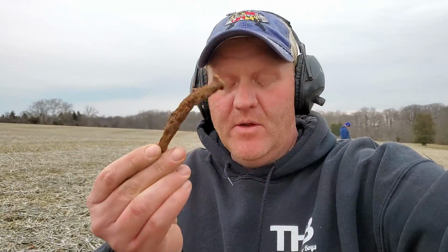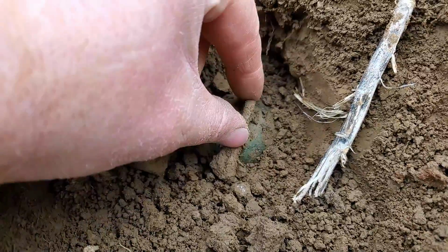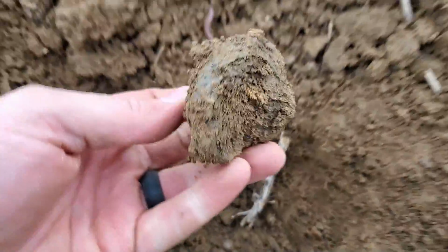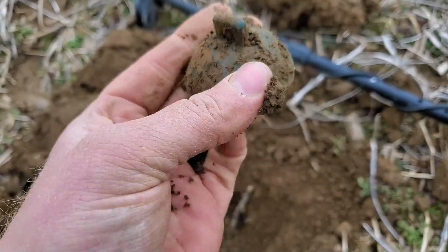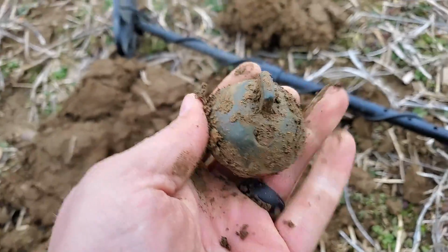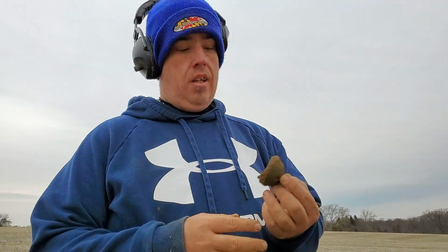So this is why whenever you're hunting in iron, use the smallest coil possible. Got what I thought was going to be a non-ferrous signal in this hole. Pulled out big iron. Huge nail. And I'm like, okay, got me. Wrong. Right underneath the iron, that's a cradle bell. That's a broken cradle bell. Dang it. That's a big one though. I don't think I found one that big, complete. Which makes sense because I just found a piece of cradle bell right there. Just the top. Nice. Maybe the iron ball you just found was the dinger for inside of it. That might have been, yeah. Maybe we were looking for the cradle to surround that dinger.